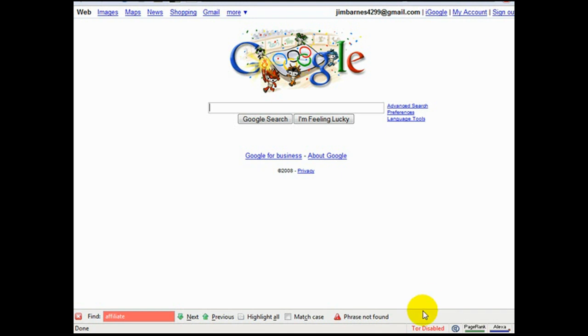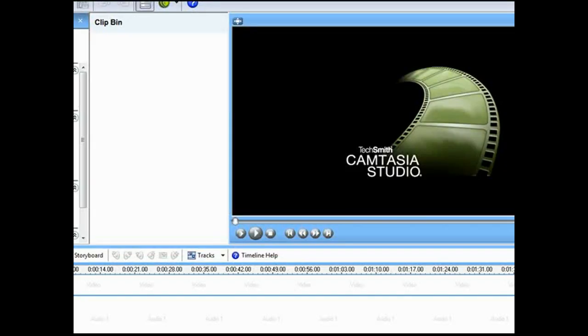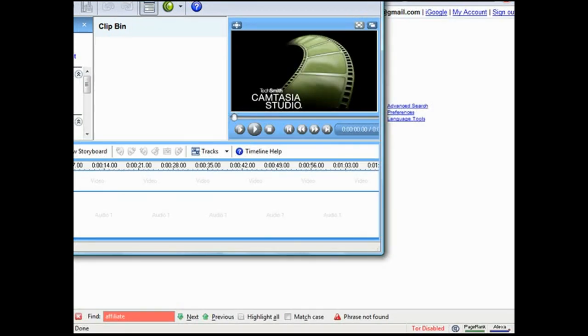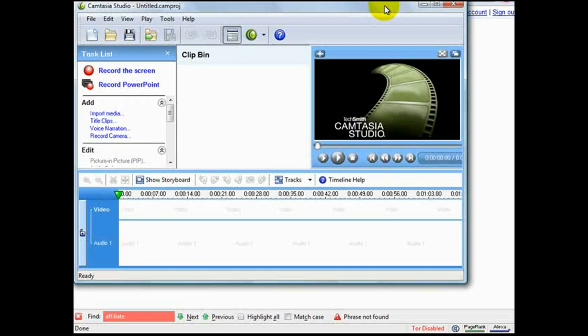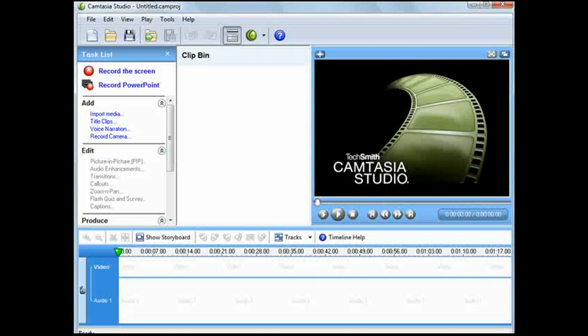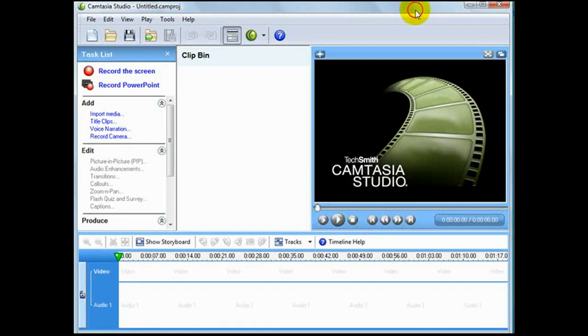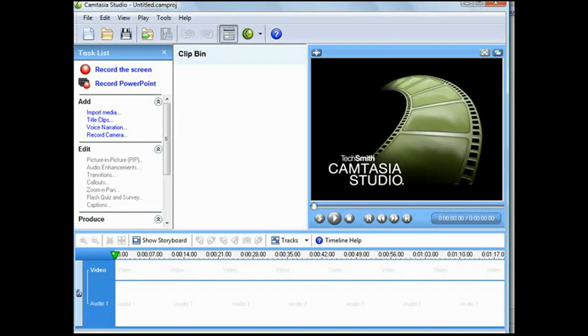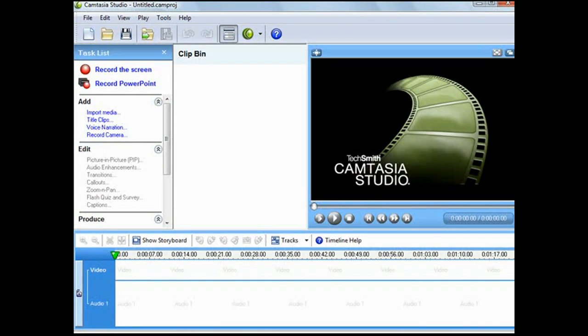The first thing that you do is you open up Camtasia on your computer. Camtasia, I think, is about $150. However, you can download a free trial for 30 days, which is certainly a lot of time to play around with it. Once you have the program, you open it up, and it looks a little something like this. I am using a version that's a little bit outdated. I really do need to upgrade. Sometimes I don't like to upgrade because then you're not familiar with things, and that can throw you for a loop. But it should look similar to this.